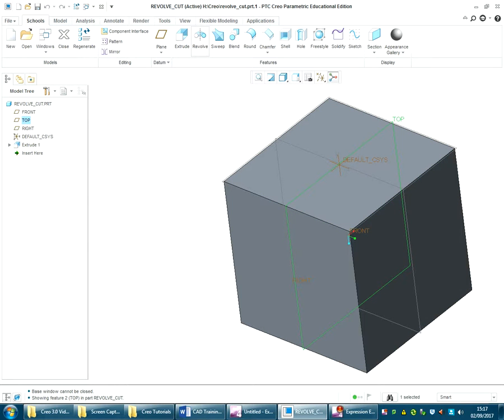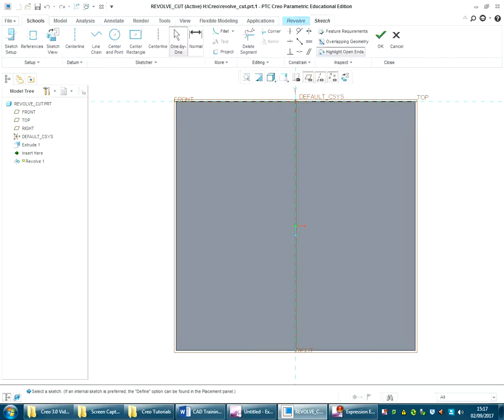I'm going to then select revolve, and it starts the revolve feature. All I need to do now is create a sketch for this revolve. So first of all, with the revolve, I need to put a center line in. So if I hover over this line at the middle of the datum plane, left click, and then I'm going to move the mouse until that orange line lines up with that center, and left click again. So we've now got this axis line around which we can revolve later.